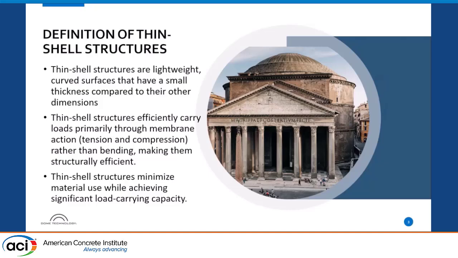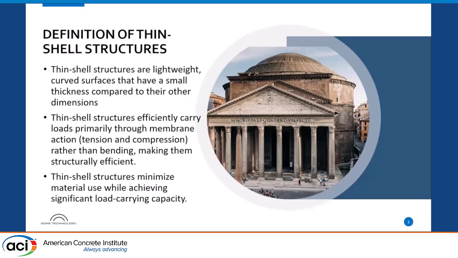So this right here, this is the Pantheon. It's a very famous thin shell structure. Thin shell structures have been around for a while. As Chris had mentioned, they're lightweight surfaces, and they rely on curvature to really direct the forces through them, to develop those membrane stresses. And that's something really important to remember, even as you're putting together this really fancy FEA model, to be aware of what is going on.